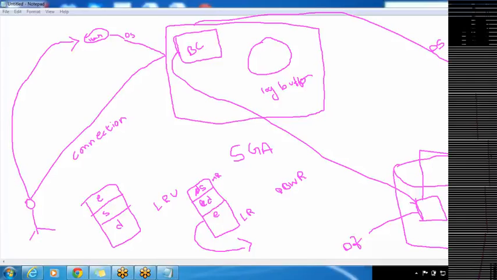Till now, DBWR has not written the dirty buffers from the buffer cache to the data files yet. At this moment, if something happens and power goes off, whatever content is present in the memory will be flushed. So once the server comes up, the content in the memory will not be there, as it's a volatile memory.